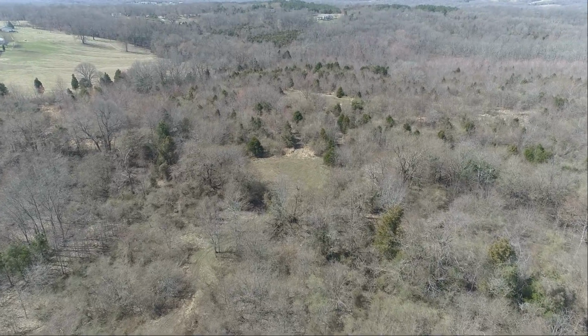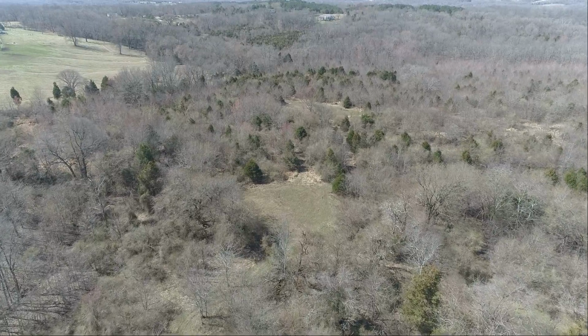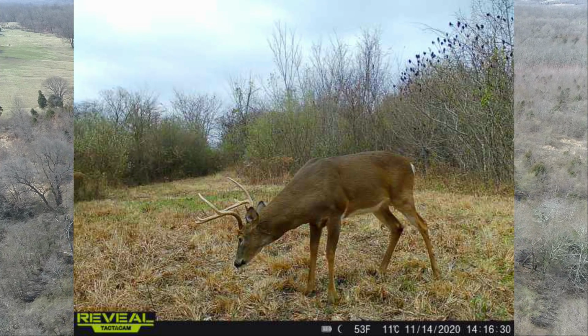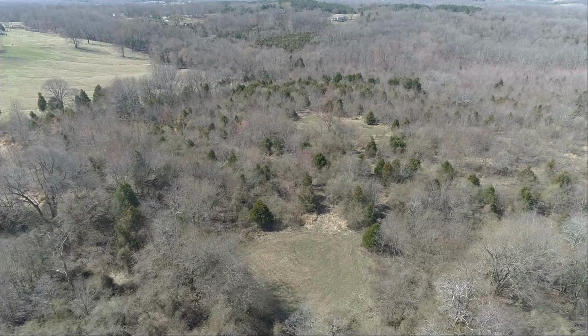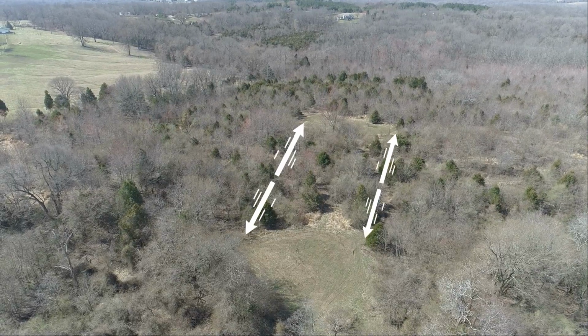Here is one of the micro plots we opened up and planted this year. So right in there, about the middle of your screen, I'm going to connect the two food plots, the one you see at the bottom and one at the top. I'm going to connect them this year and make this bigger.